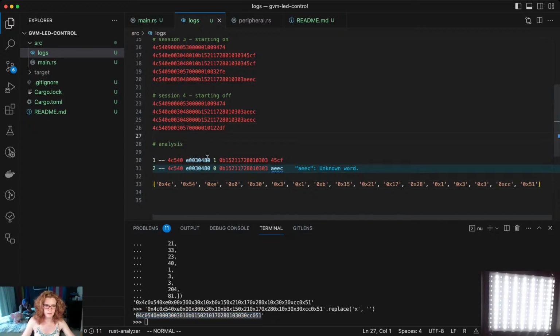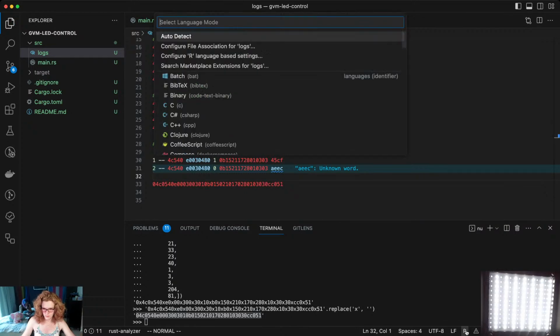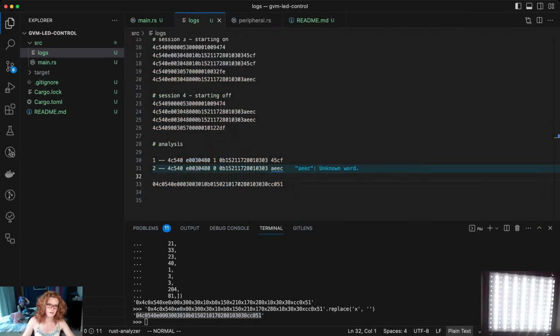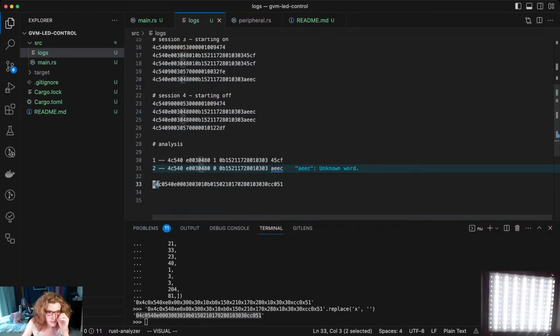Okay. This is not R. It's plain text. Thank you. Okay, we received a value notification. Starts with 4C. There's leading zeros in here.